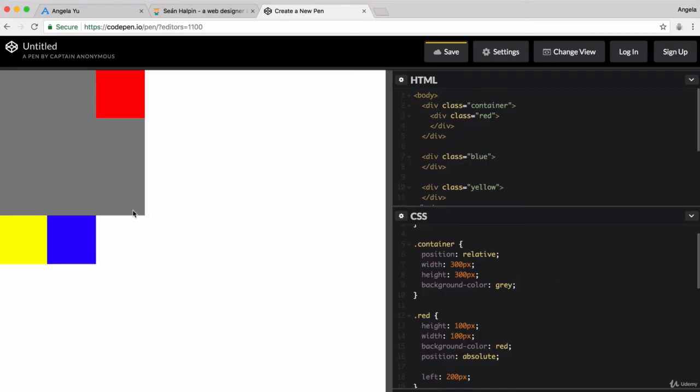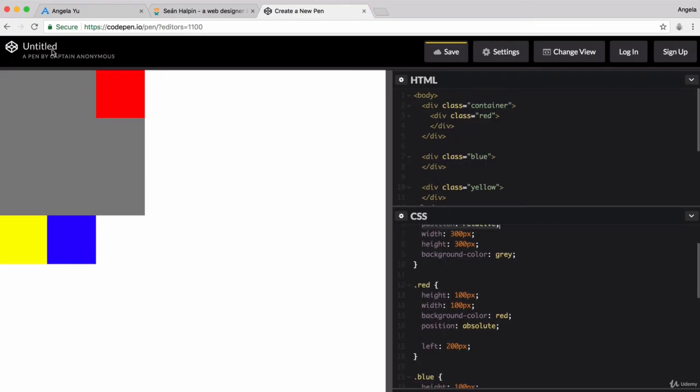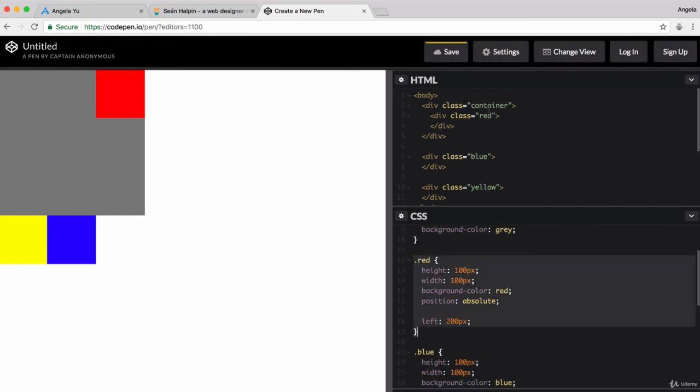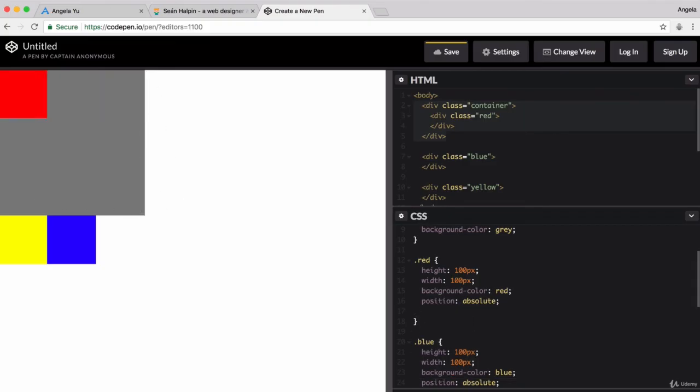Now you can see this container. Now you'll notice that the design for our web page has now changed, and quite dramatically so, because now our red square is a child of that parent container. And now it's defining its position relative to that gray container square. So if I delete that left 200 and instead I say right 20 pixels, it's no longer having a right margin of 20 pixels from the edge of the body, but it's now relative to its parent container.